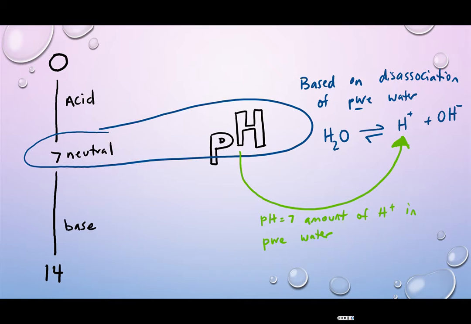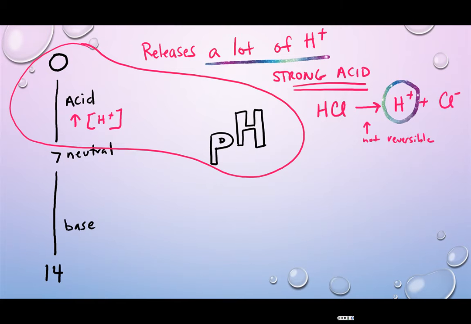Now the thing that's significant about this hydrogen, remember it's a proton and an electron. If it's a hydrogen ion, it's just a proton, nothing orbiting it. So imagine that to be extremely reactive. Anything that's acidic is going to release a lot of that reactive hydrogen ion into solution. So something that's acidic has a low number on the pH scale, but a high concentration of hydrogen ions. So notice I've used my brackets here to represent the term concentration, so that's how you can figure that out.